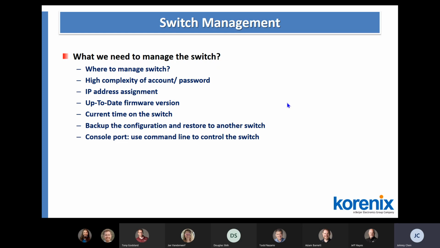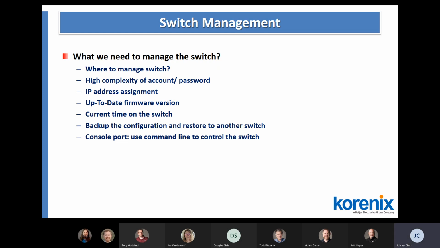The IP address assignment is also very important, and we suggest using the up-to-date firmware version to avoid known issues. Some applications, like the power station, require the current time on the switch. The backup and restore function is also very important, and we will talk about it later. And the last one is to use the console port and the command line to control the switch.